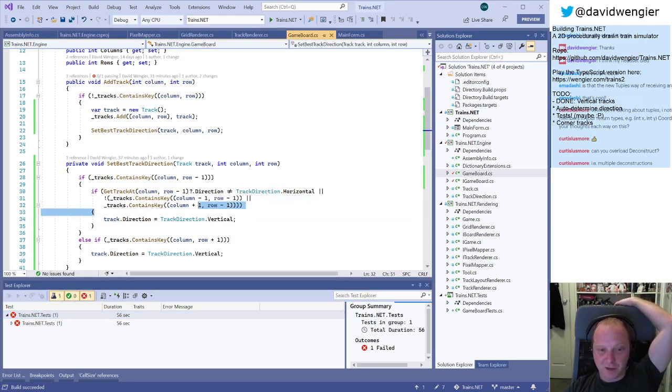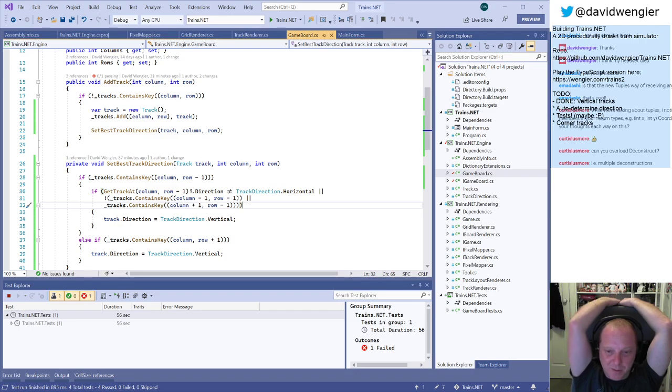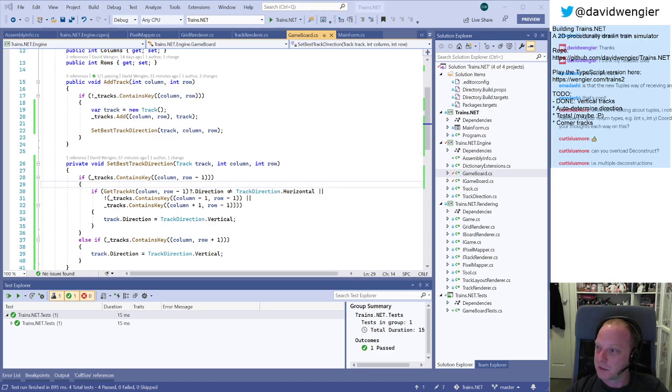Yeah, this code is going to start to get messy, so helper methods, or possibly some kind of refactoring. Like, we need to do the same things for above and left, and above and right, and below and left, and below and right, etc. So there might be some better things to do there, but just to check my to-do list, we kind of have done auto-determined direction, and we have done tests, so that's not bad. I'm happy with that effort.